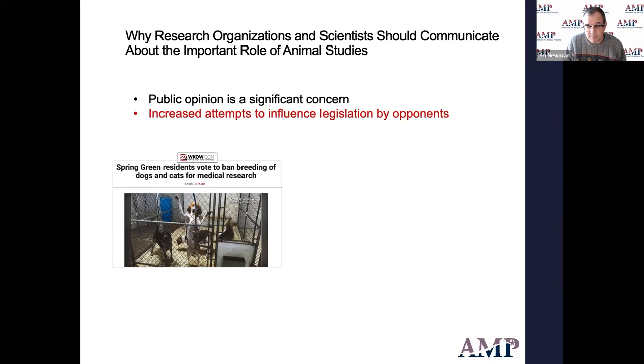Interestingly enough, this law that was passed doesn't really have any effect because the facility happened to be adjacent to where the law applies. That being said, it's pretty concerning that there are numerous attempts now in that state, including another big attempt in the city of Madison, where the University of Wisconsin resides. Activists there are trying to ban breeding of animals there as well. Our fear as an advocacy organization is that one day we may have this map of the United States with red dots all over it where you cannot breed animals or maybe even conduct research in animals. And that's a very concerning thing.